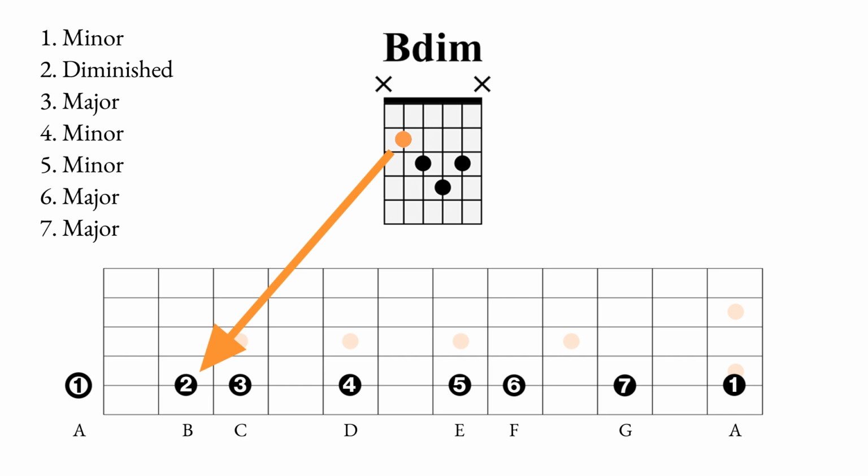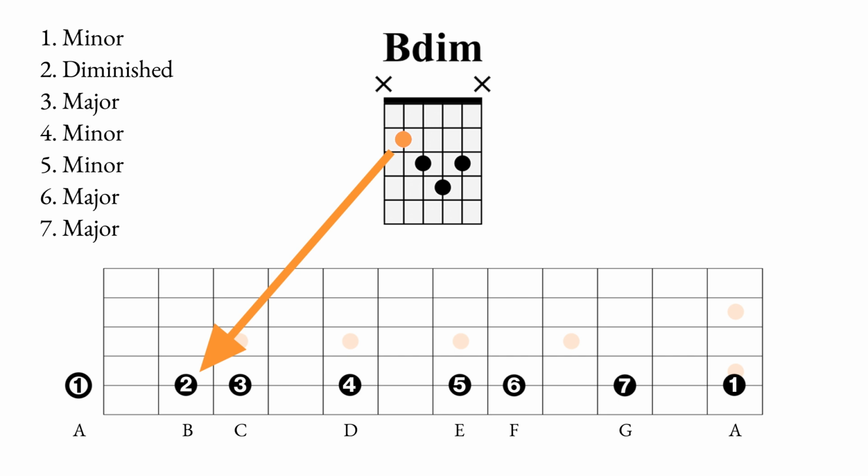And that's all I'm going to do with the rest of the chords. I'm finding out whether the chord is minor, major, or diminished by matching the scale degree, which is the number on the black dots of the scale, with a chord in the sequence on the left. And then I'm applying a minor, major, or diminished chord shape to the note in the scale. So let's do the next one.